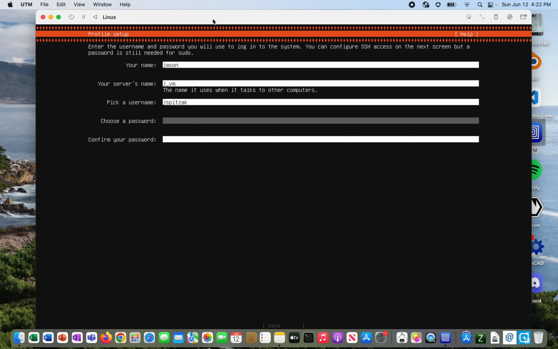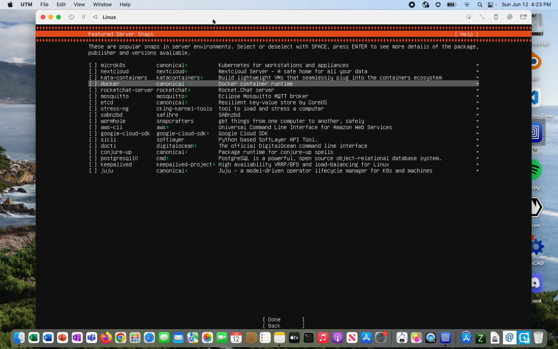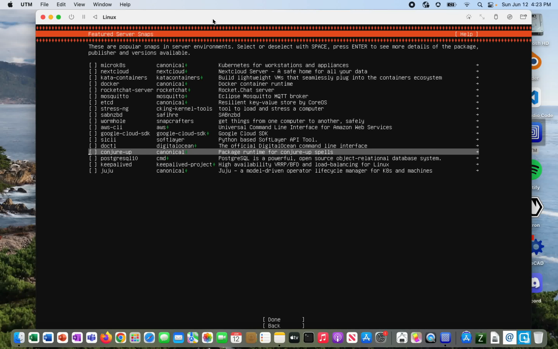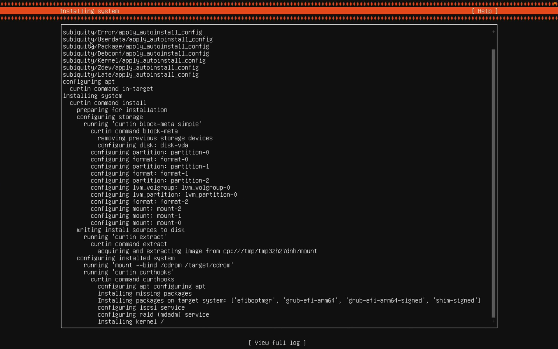So jspitzek is my username, password is going to be password, and then just click done, and then go past all this. None of this really matters. Hit done. Okay, so now it's going to install the system.